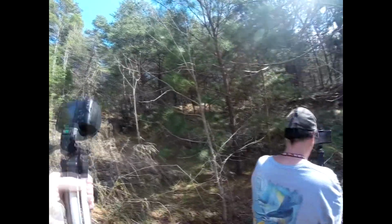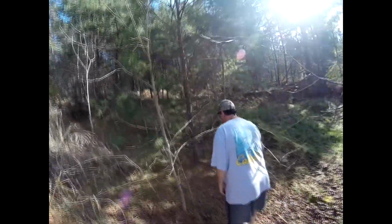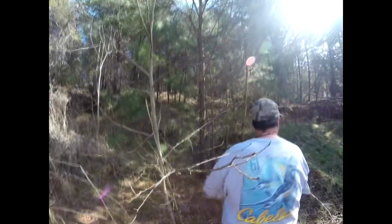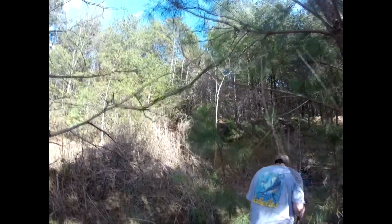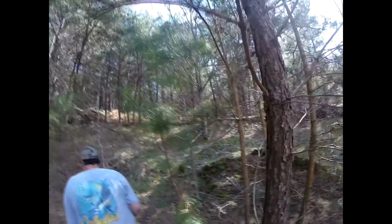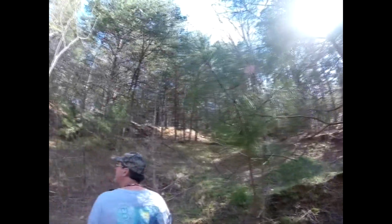This looks like a little plateau up on that hill right there, don't it? Let's get up on that hill and see what we can see. That looks like a trail. Yeah. Looks like they at one point in time had dozed up this and pushed some dirt up through here. Like they was going to do something. Or maybe they tore something down that was here. Either way, because you can clearly see it coming off that little hill right there. Something's been wearing that down.